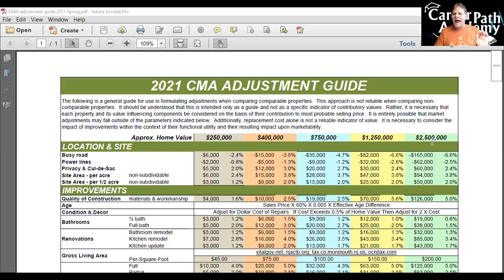Because listen, here in this class, I'm just teaching you when to make an adjustment. You need to know when to add or subtract from a comparable value. That's what I'm teaching you, is when you add or subtract from the comparable's value when determining value of a property. This guide teaches you how much to adjust. Now, without taking this class and getting this information from them on a regular basis, you would have to apply your own knowledge, guys. Use your experience, make an educated guesstimate, which could be a lot more difficult.